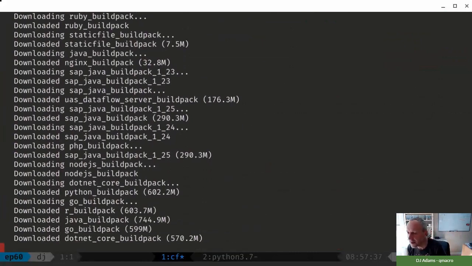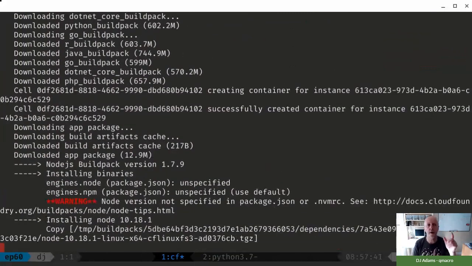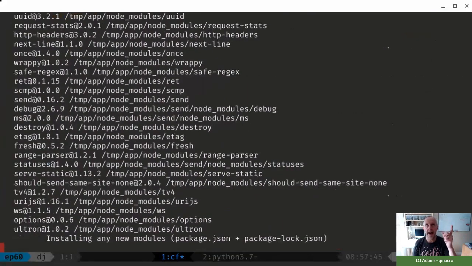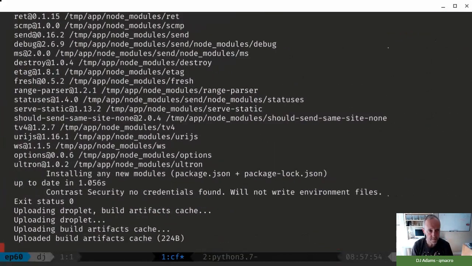Oh, sorry, Andrew. I mean, all that CF effort to determine that start was missing. Yes, exactly. What I should also have done, we'll do that maybe in the last couple of minutes, is add the build pack information to the manifest and see if we get rid of all that downloading Python, Java, and Ruby and nonsense, all that sort of stuff. So let's see what we get now.